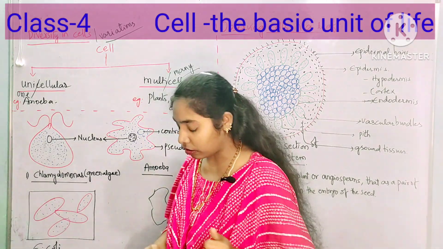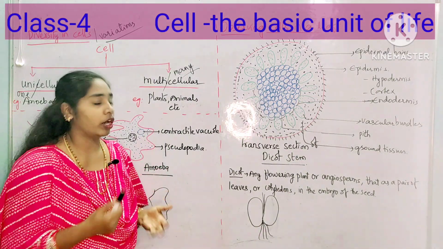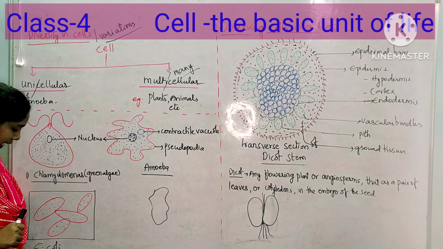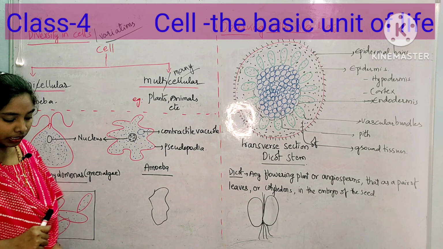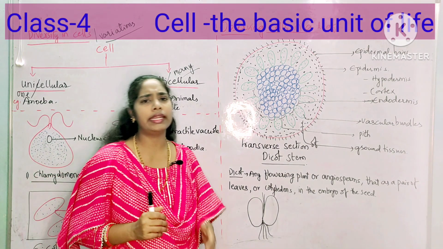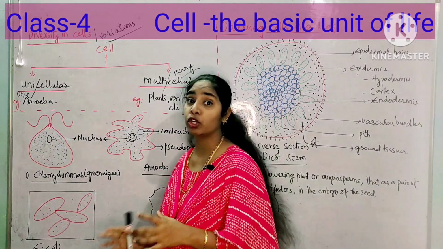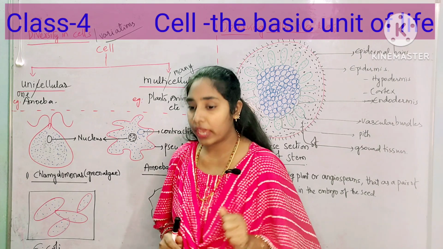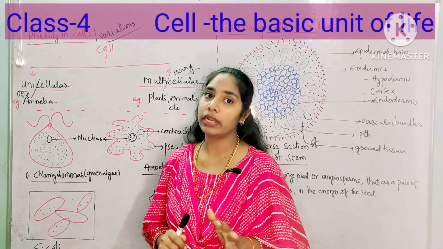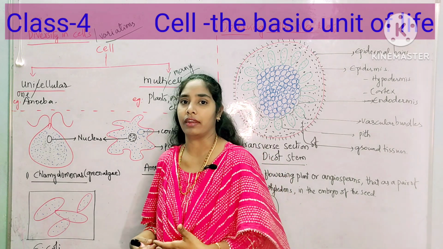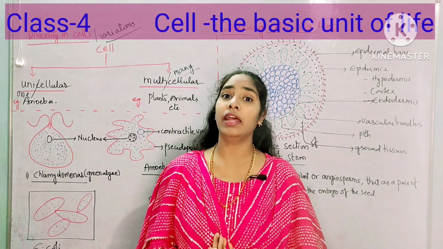Amoeba is a unicellular organism. It is found in water. Next, coming to the last one, that is E. coli. E. coli is nothing but Escherichia coli. It is a bacteria. It is also unicellular, or else it is even found in colonies. Now where do you find this E. coli? E. coli is mostly found in our intestine.